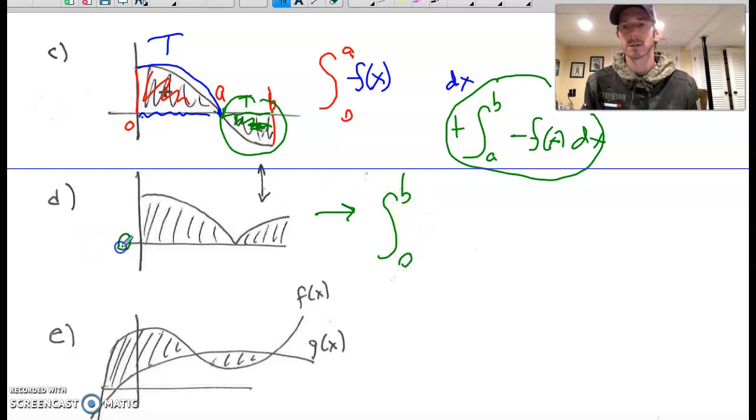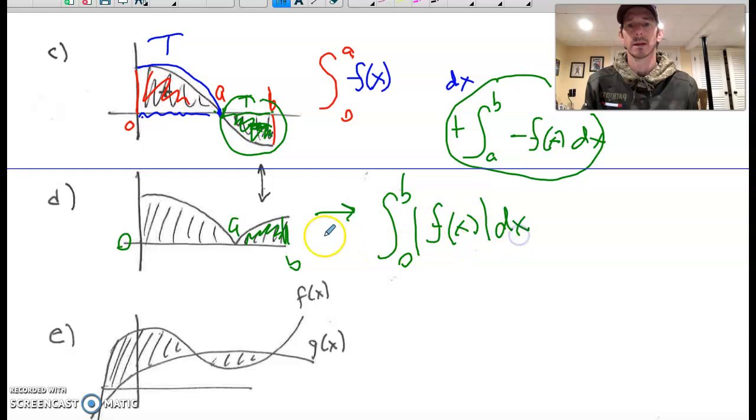So again, there's my starting point, there's my ending point. Even though this a is in the middle, if I recognize that this piece is just going to be reflected up here, I could use the absolute value of f of x, and it should give me my answer. Now, we haven't talked about integrating absolute values, so this would be a way to check it in the calculator, and the calculator would then always give you positive answers, and it should work.